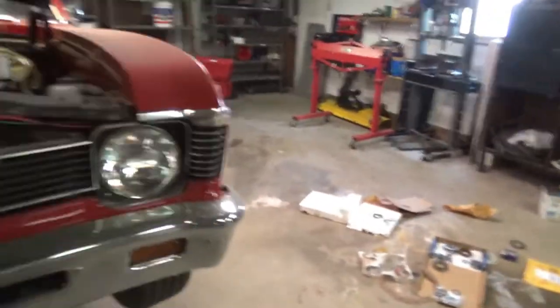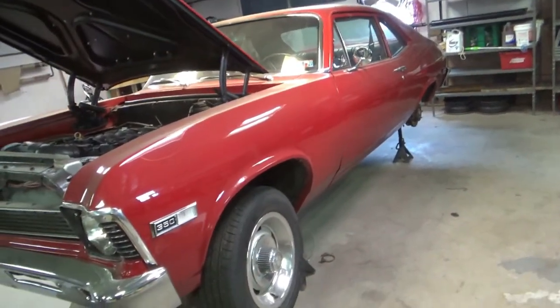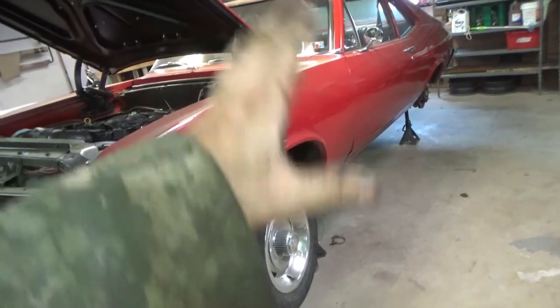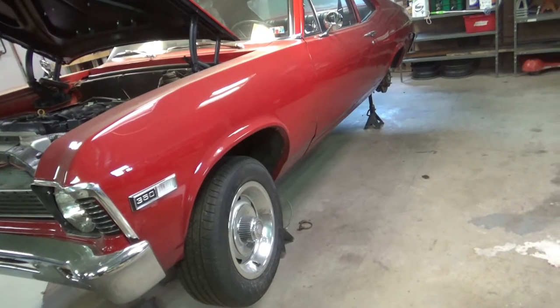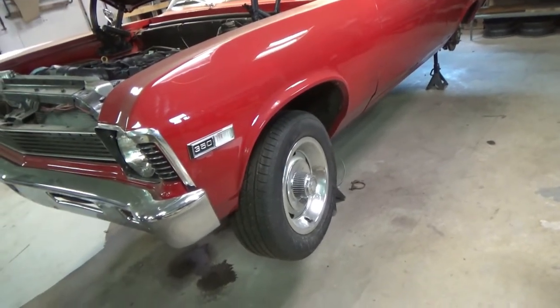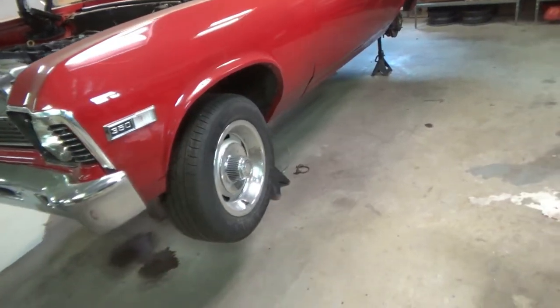Now, in this guy, I bought this car with 456s in it. It was a drag car. I did the paint and everything. It used to be blue. But I wanted a street car. So the first thing I did was I went shopping for some gears. And that's when I first realized about a carrier break.